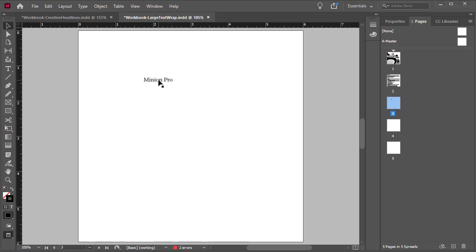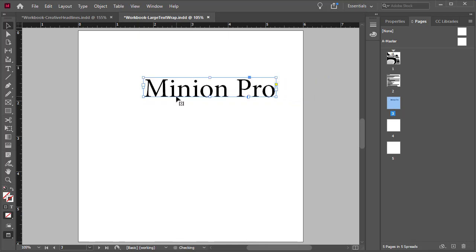You're going to create a headline that is the name of the font, in that font that you are working with. In this particular case, I'm going to use Minion Pro. Now, for your other headlines, you need to be using Adobe fonts for this process. So I'm just going to make this a little bit bigger, and you can see I've resized the box to match the size of my text. I'm going to hold down Control-Shift to make it a little bit larger. All right, so this is going to be my headline for the text, and that's totally fine for what we're working on.